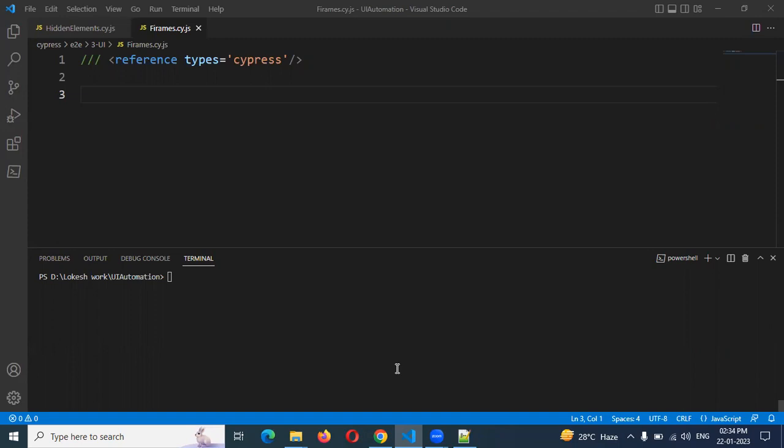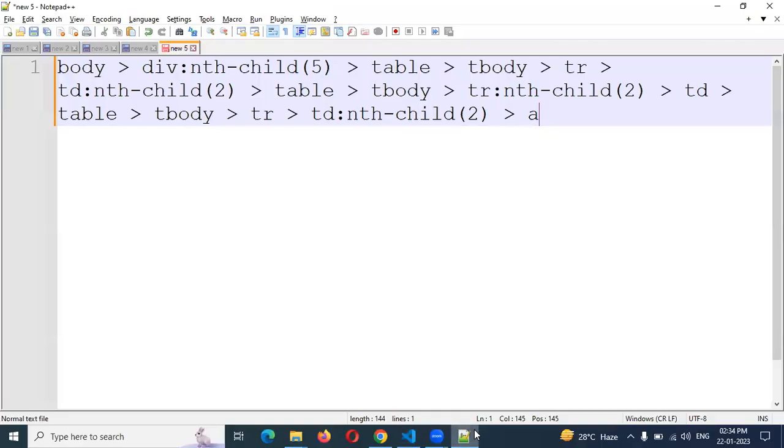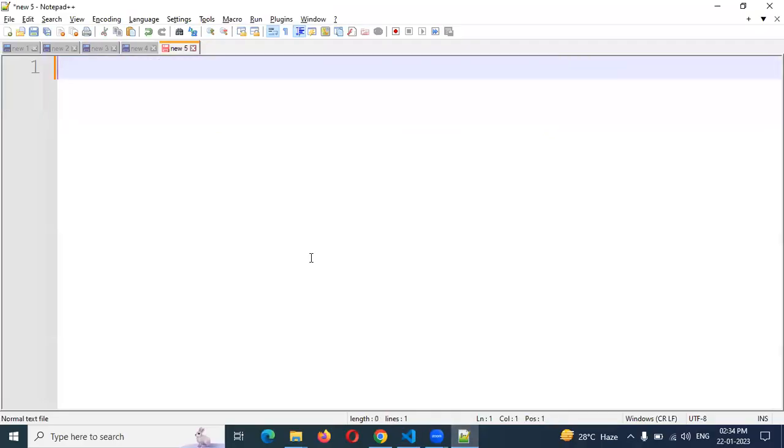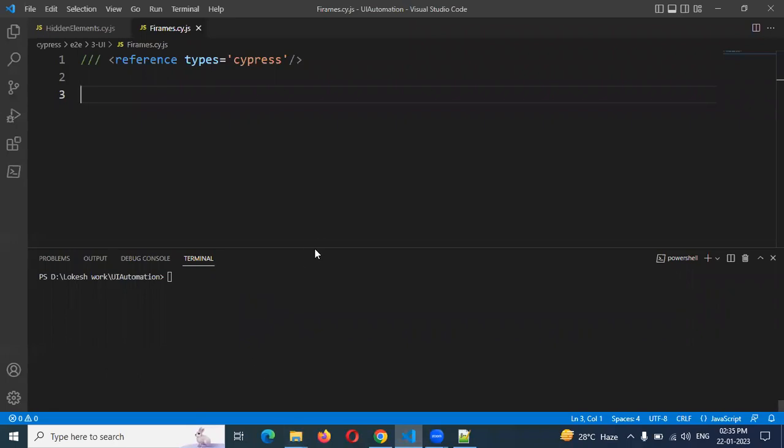How can we handle them? First, we need to run npm install cypress-iframe. We can do it directly in the terminal here, or else go to the location where your project directory is present, open the command prompt there, and run it. In my case, I'm using the terminal, because it's the best way to do it here itself.